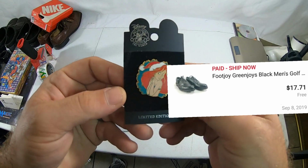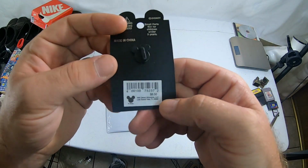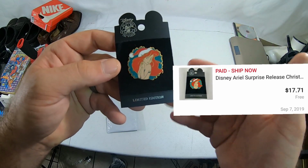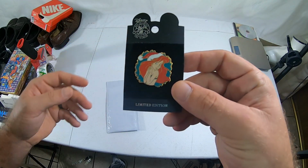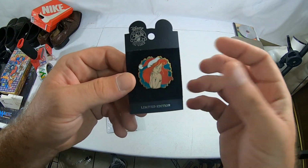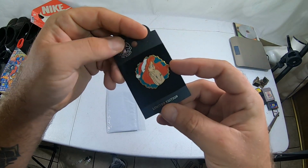All right, next is a Disney trading pen. This is a limited edition, and see, it says here $8.50 new. Well, we sold this thing for $17.71 because of course it's a limited edition. They're out of print. There's only so many available now, and they're not making them anymore. And yes, $17.71. This came out of the big gold and silver storage unit of ours back in February, and we sold it. It's going to go really light first class, and made some pretty good profit off of it.